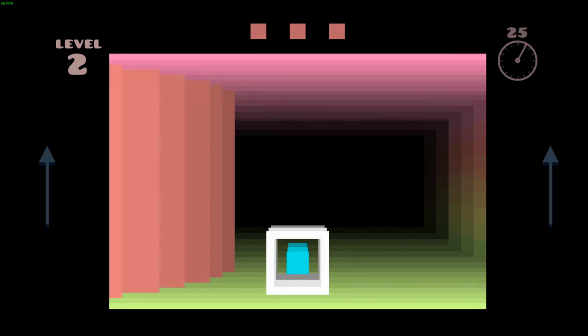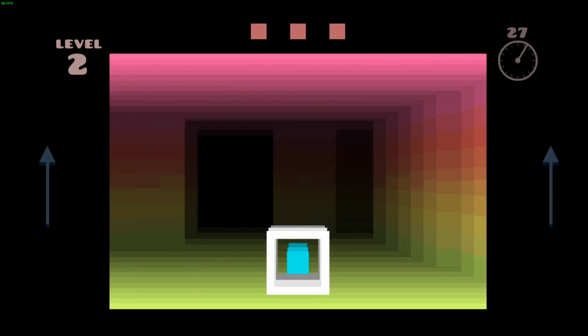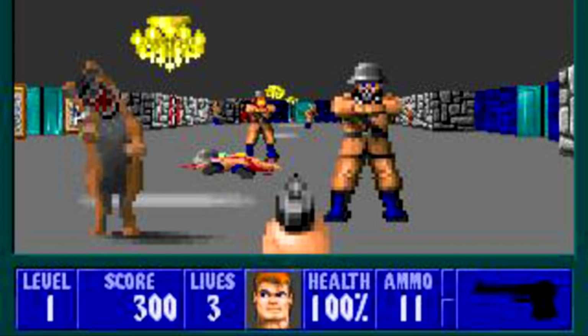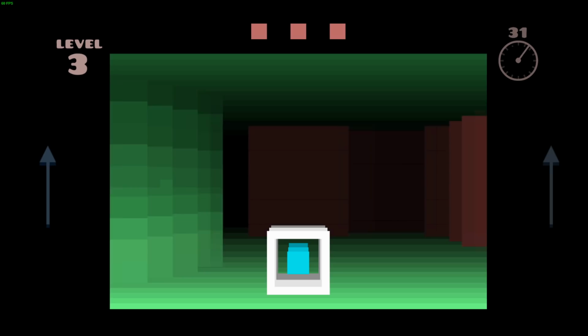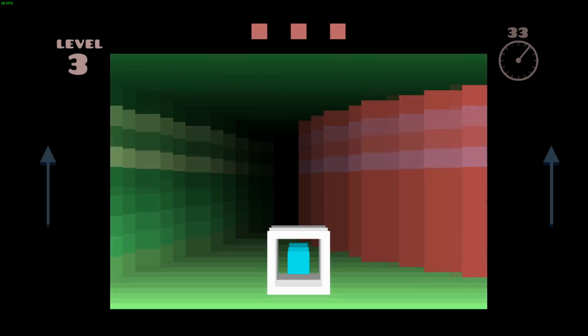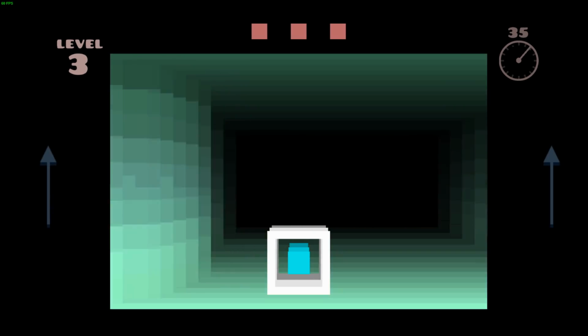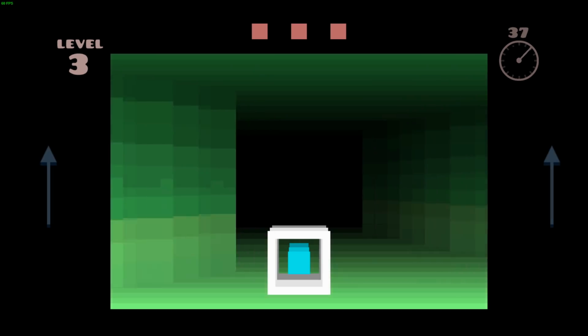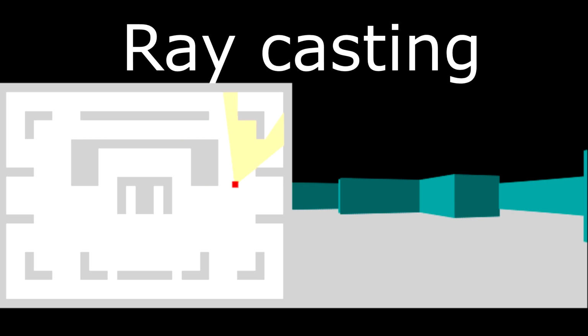Well, many of you have been commenting that it looks like a game from the 80s and 90s, especially Doom and Wolfenstein 3D have been coming up a lot. The reason they look so similar is because the method I used to create my level is heavily inspired by a common pseudo 3D rendering technique called raycasting that was used a lot around that time.